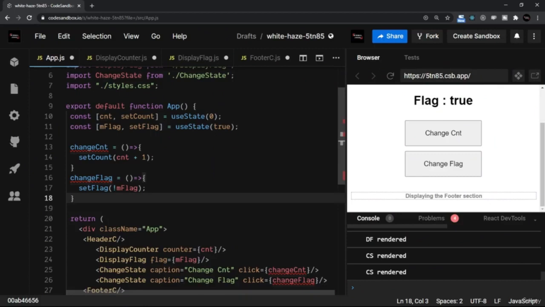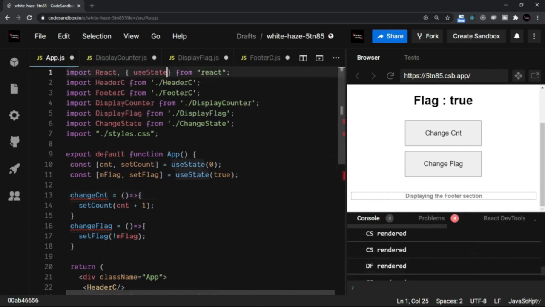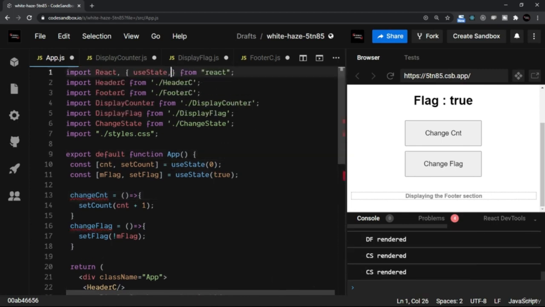Let's go to the coding. This is where I have to use the useCallback. Again, I am repeating what the problem was. The problem was all the components were getting rendered unnecessarily, which has been stopped by React memo. But when you have the same component, it is still getting rendered for other states as well. If you want to stop that, along with react.memo, I'm going to use the useCallback.